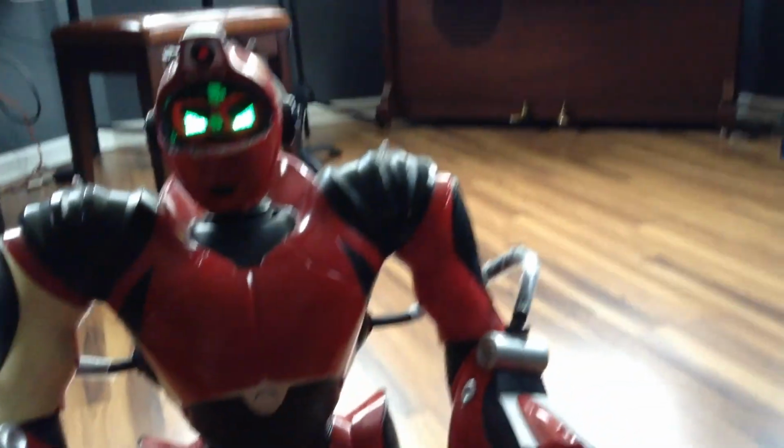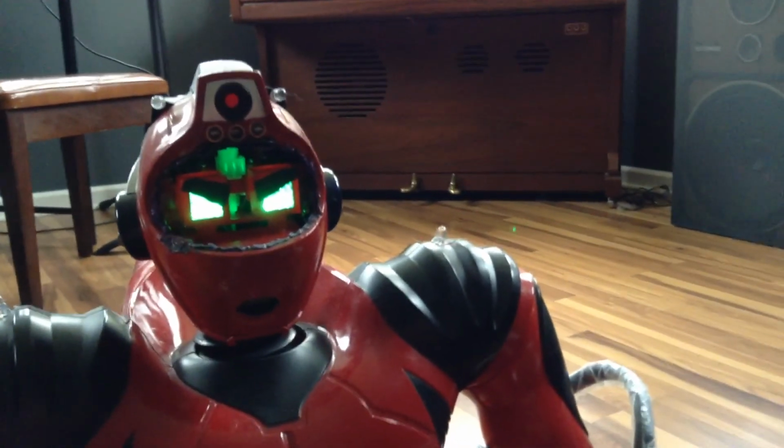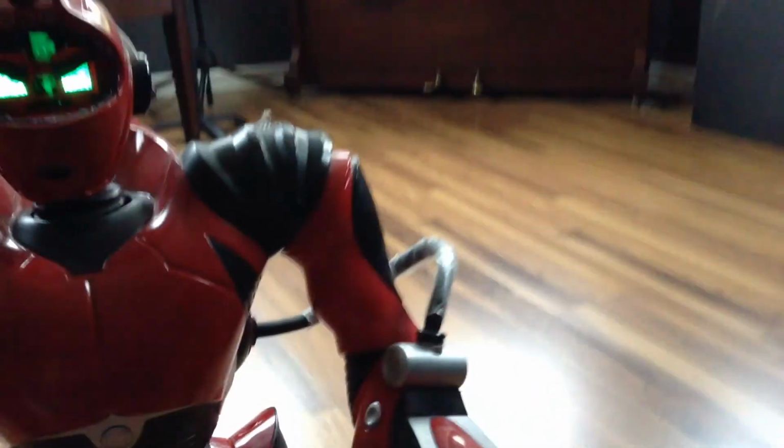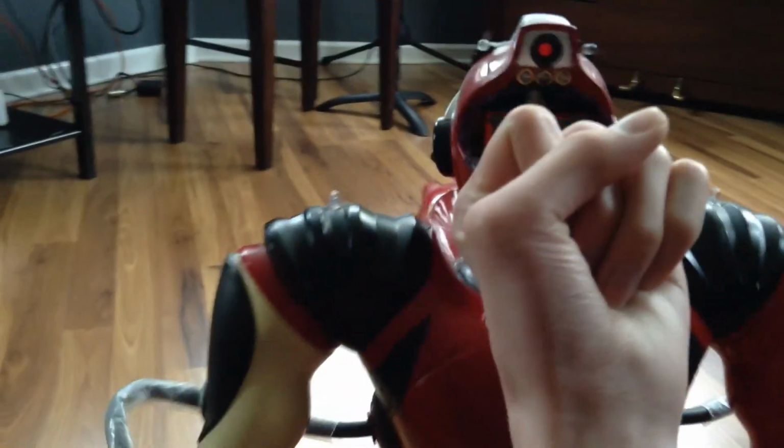First of all, it's got green eyes. I put the tape on the eyes to make him look like he's angry, which I think looks freaking badass. He has LEDs on the shoulders, which are with the speaker. You can't really see it, but there are lights. Those are lighting up whenever he talks.